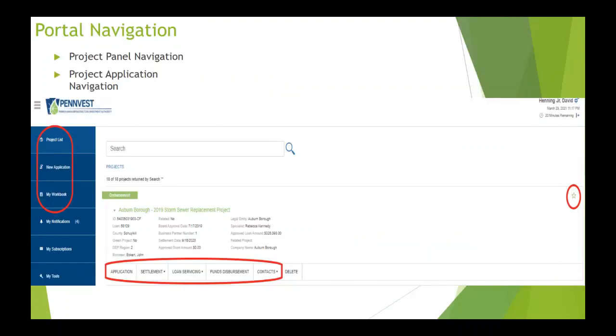One other thing I also want to mention about PA Keystone is that your PA Keystone account is active with Penvest for 60 days. If you don't log into the Penvest portal within 60 days, your account will be temporarily expired. If your account expires, you have two ways of resetting it. The first option would be to reset it online by following the system prompts. So if you're expired, it's going to tell you and it's going to ask you, hey, do you want to reset?